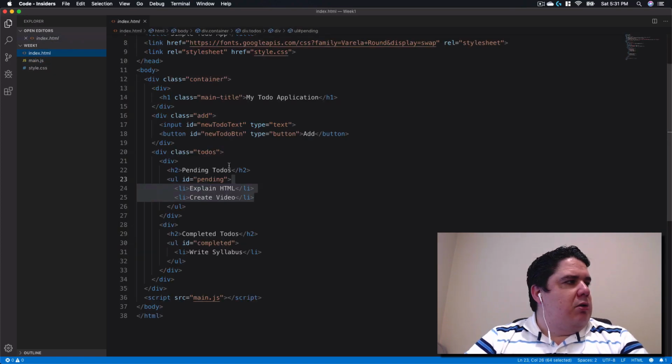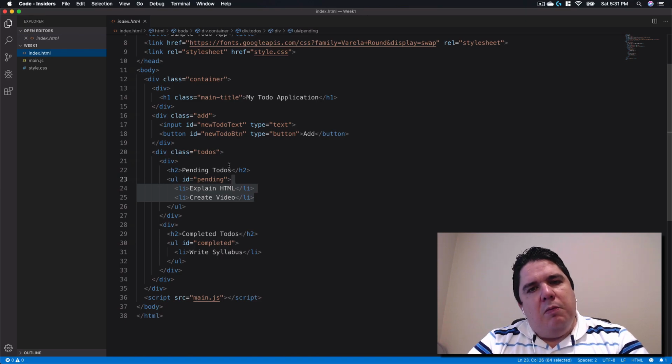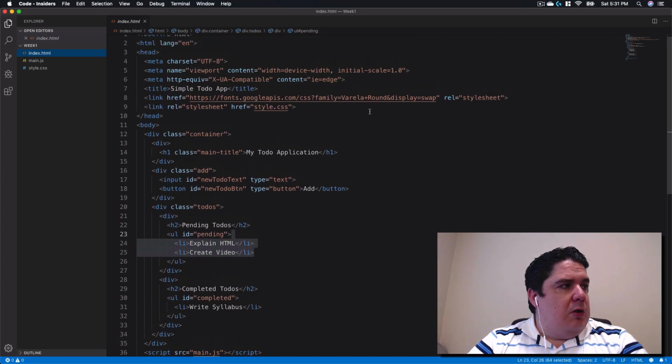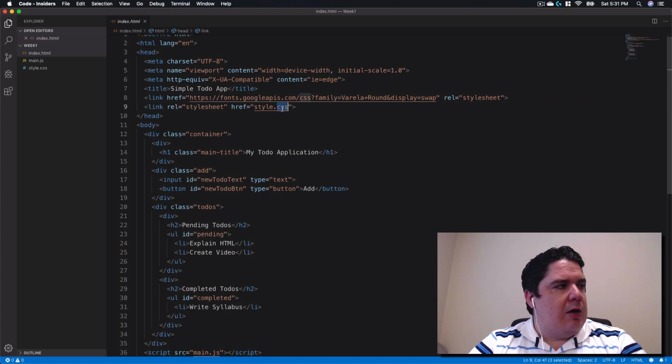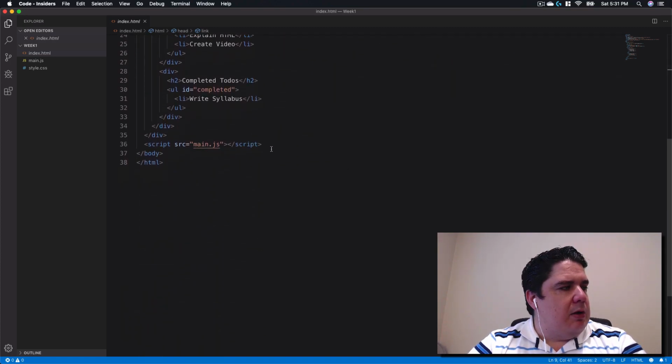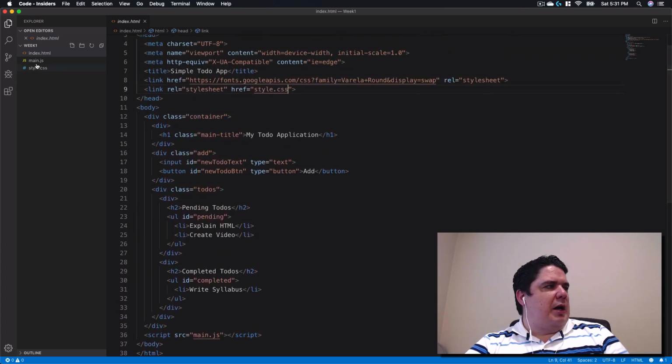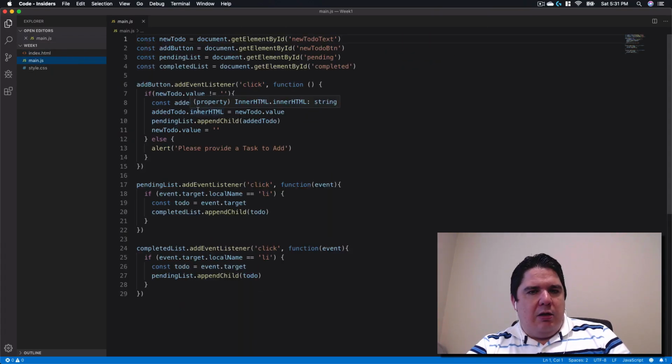So the approach that we get with HTML is pretty much like that. You have the whole body constructed, then you have the styling in a CSS file or multiple CSS files. You can actually select several ones. For example, in mine, one is a CSS file for the font, and then the style for the application. So actually I'm importing two different CSS files over here. And JavaScript is going to be the same. You can have several JavaScript files open and rendered. That's pretty much how an application works, as a whole. So it doesn't matter that you're using sections of code, it's pretty much working as a whole.